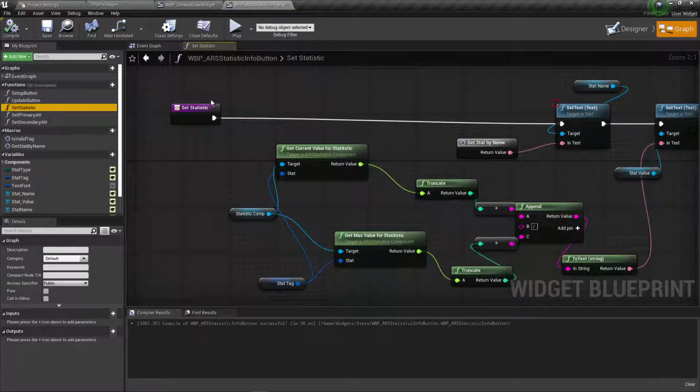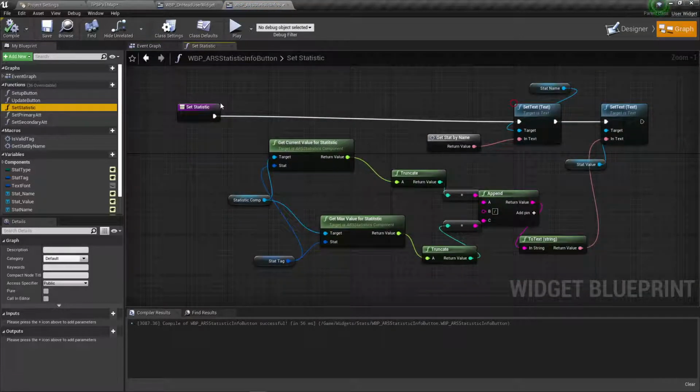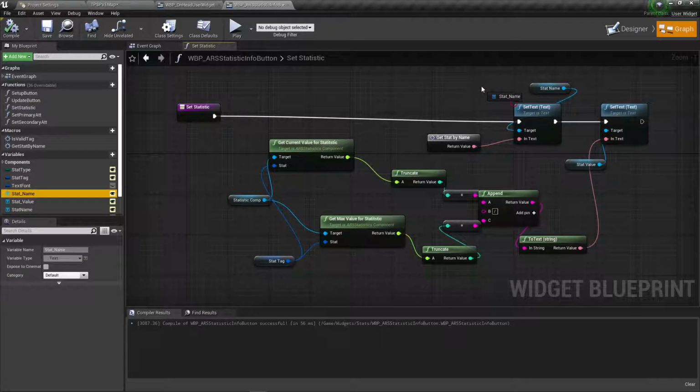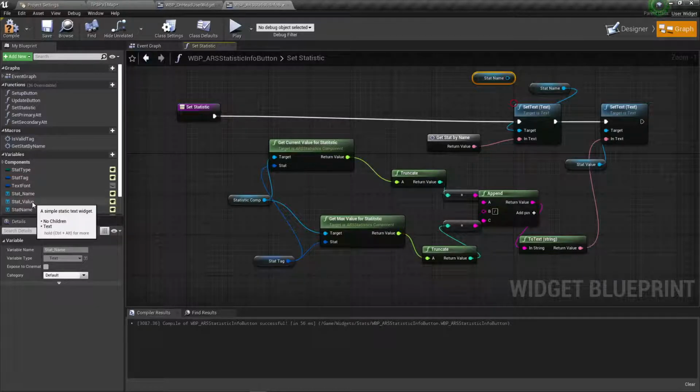Set statistic. Now quickly check. We need to get this guy. Get this guy, so we cannot forget it.